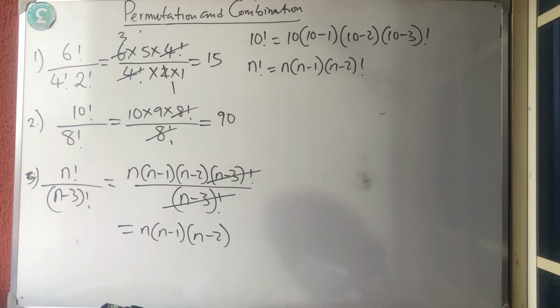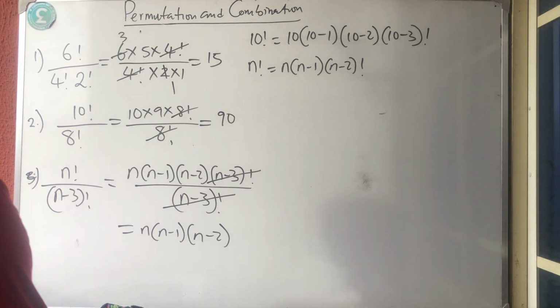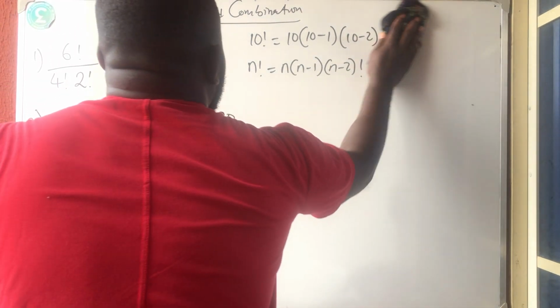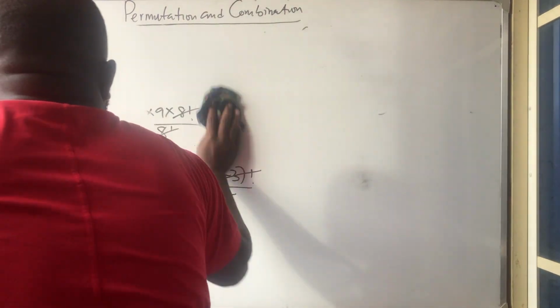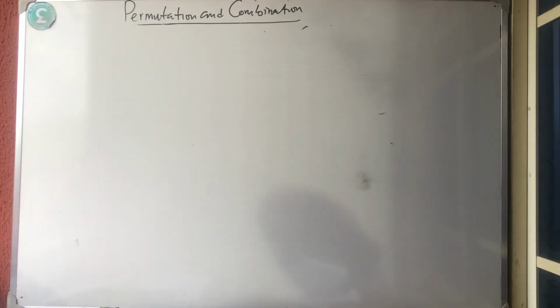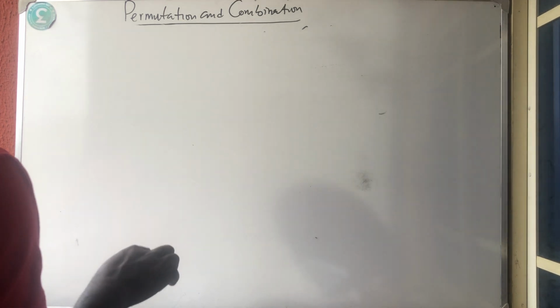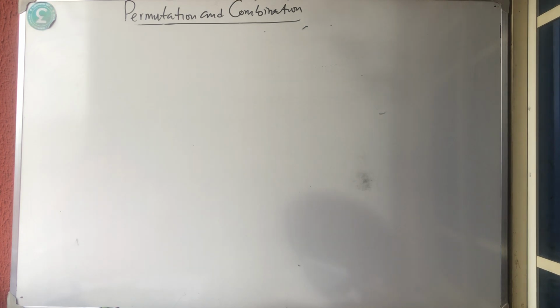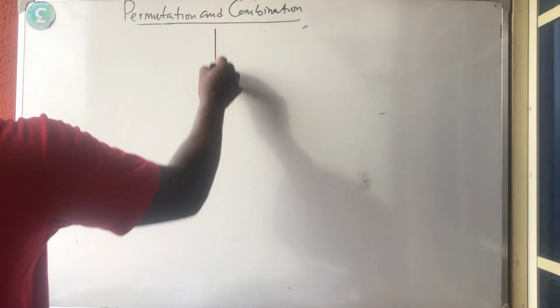So now let's move into permutation and combination. The terminologies permutation and combination are a bit confusing to students, like identical twins. So before we go into the topic properly, we shall define both terms, give their various formulas, and take simple examples involving both concepts. Now let's talk about combination and permutation.